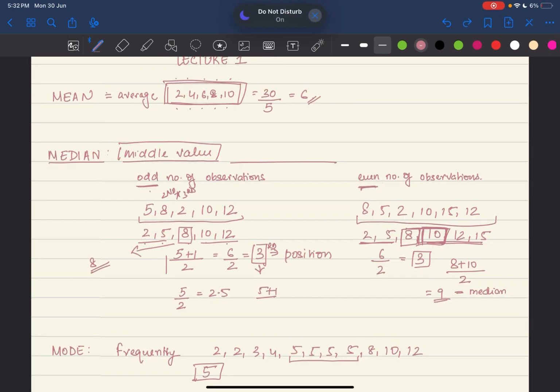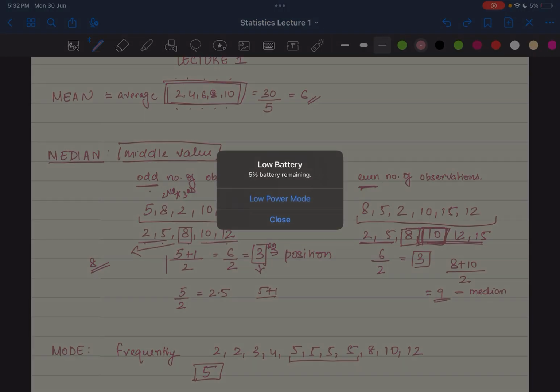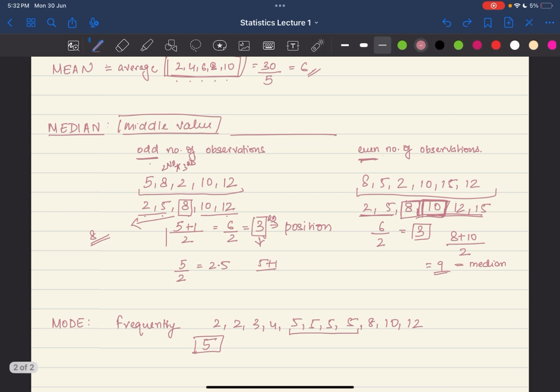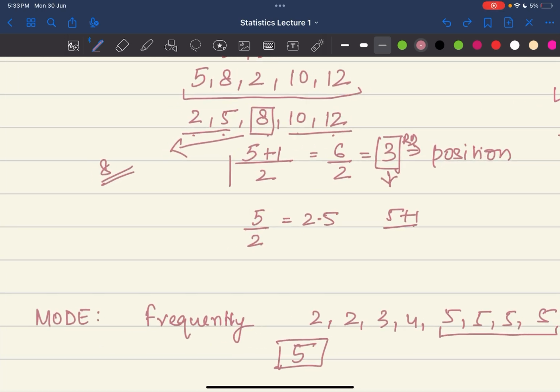Now, this lecture was meant for young children who are in their schooling years, but also for people who are learning data science and statistics in their masters right now. That is because obviously this is very basic, but if you're dealing with huge data sets, you're likely to face a situation called missing values. And to impute the missing values, if it's less than 40%, you need to know your data and know when to impute with what.